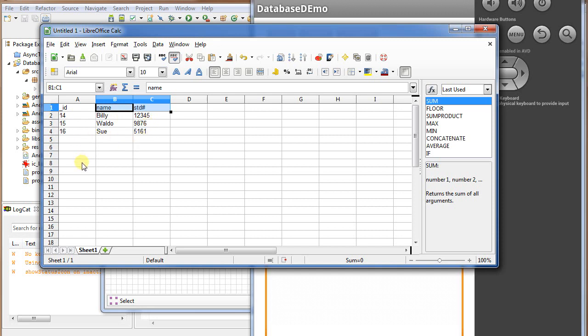Now about each of these columns we need to associate some information. I'll put it here on the right hand side as we go. We need to have the type. What type of data is being stored? Well, here we're going to have an integer. The ID column is going to be an integer. The name column we're going to make a string, and then the student number we're going to make an integer as well. It turns out that the database cares what type of information we're working with. You can also store binary information in the database, although we're not going to do that here.